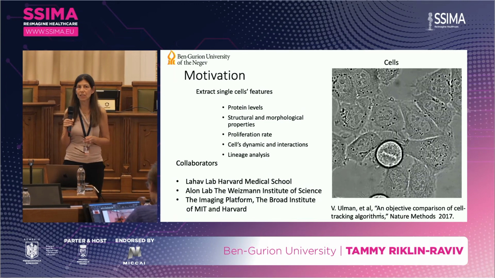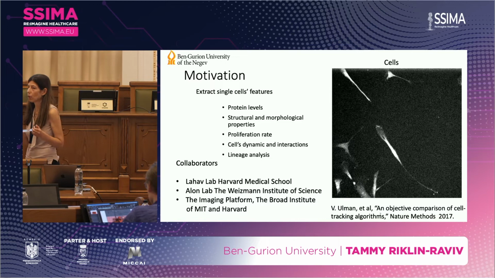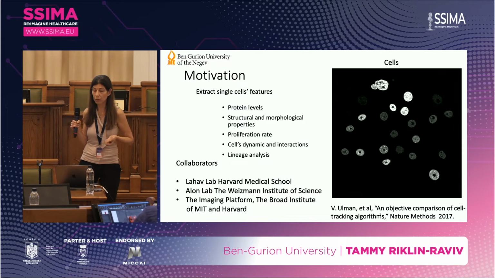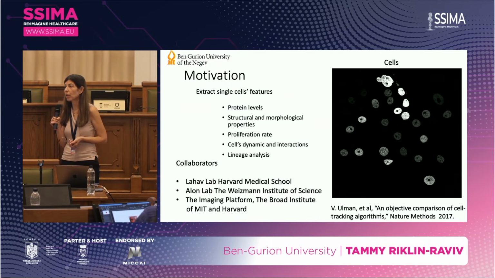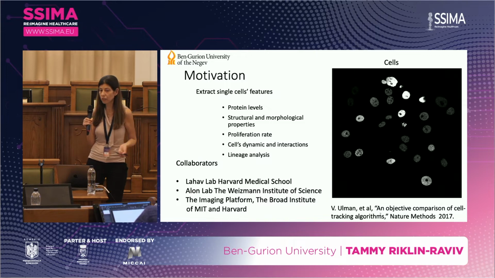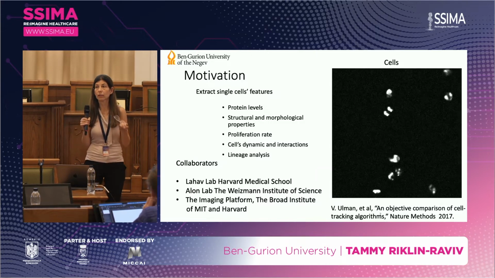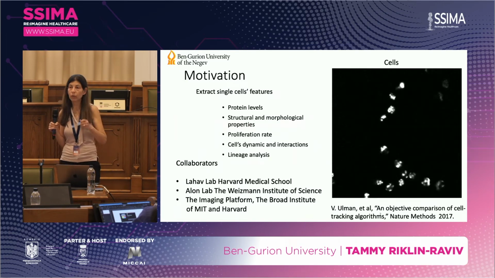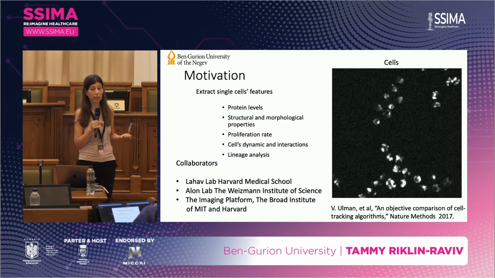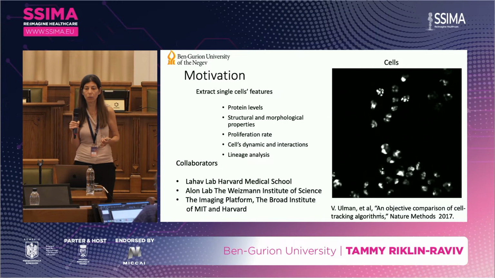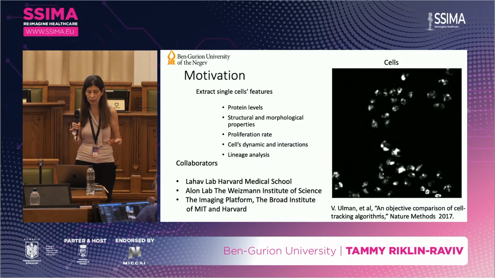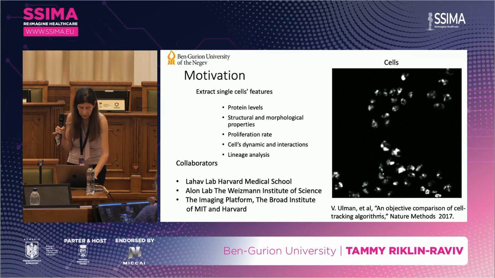Microscopy imaging analysis is a very important tool in systems biology research. Our clinical collaborators do cancer research, for example, and they study single-cell features such as protein level, cell-to-cell interaction, dynamics, proliferation rate, and so on. In order to do that, you need to do single-cell analysis, and this is a very challenging problem, since the data varies, the existing algorithms are not sufficient, and manual annotation is impossible in many cases.